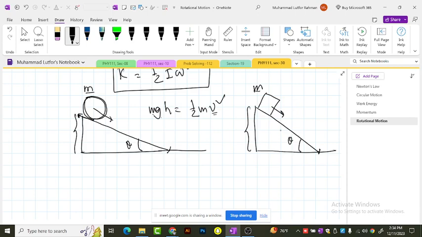Both will happen. That's true also for the block, because in the case of the block friction is also acting over here. So the same amount of energy will be lost from both systems, because we take exactly the same amount of mass, exactly the same material. So the energy lost by friction will be the same for both objects, the block and the solid sphere, because they have the same mass, and an identical coefficient of kinetic friction, because they are made from the same material. So their coefficient of static or kinetic friction will be the same.